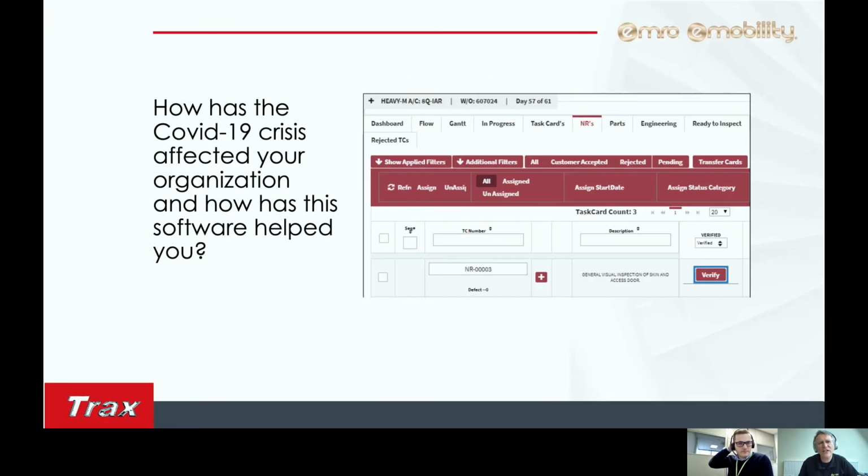How has the COVID-19 crisis affected your organization, and how has this software helped you? Specifically the start of the COVID crisis, because now we're getting accustomed to it, obviously.